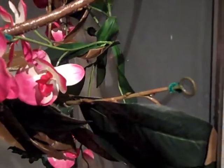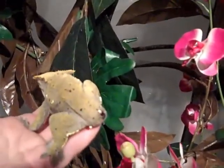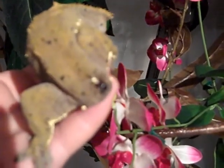Is Big Mama. I took my biggest female F2 that everybody knows about because I put her up as possibly the largest crested gecko female recorded. I put her in with him, hoping that she's substantially bigger than him, that I would get some nice structured babies out of it. And then I watched them for a few hours, and then no fighting, no nothing. They were on the same vine together. Then I came back to this the next morning.